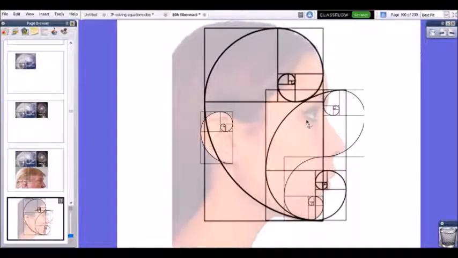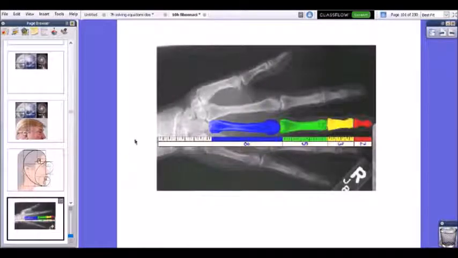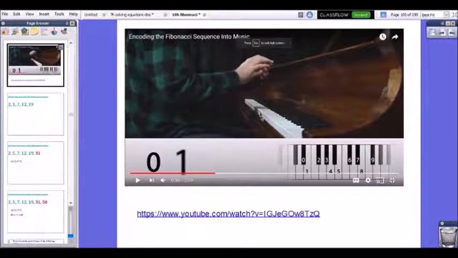Okay, so the human body also perfectly fits that golden ratio, and you can try this for yourself. If you consider the bones in your hand, they ascend in that kind of Fibonacci sequence of 2, 3, 5, 8 in length. So if you're interested in this, there's a guy on YouTube who's actually encoded the Fibonacci sequence into a piece of music. So he's taken those numbers and written them on his piano, and he's played a piece of music. I'll send you that link on Google Classroom if you are interested, but that part's completely optional, it's up to you.